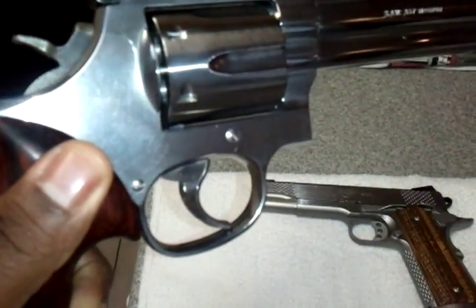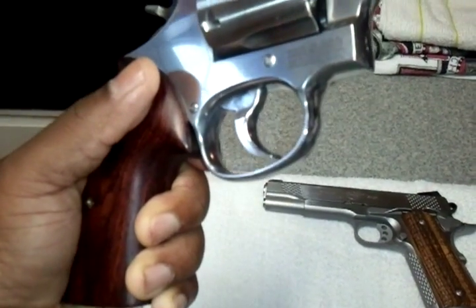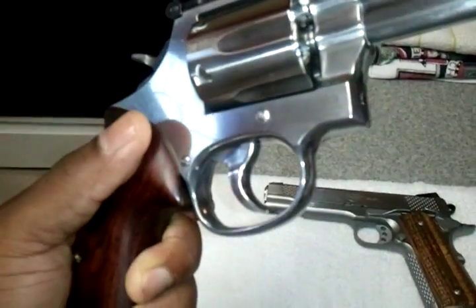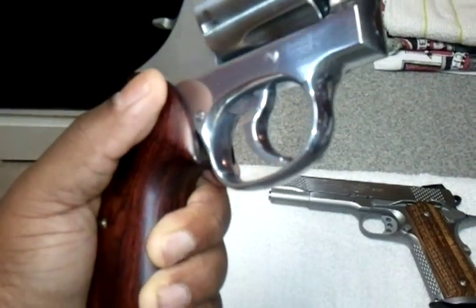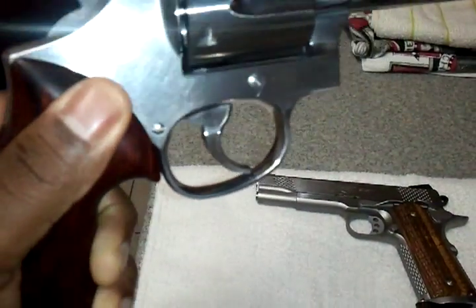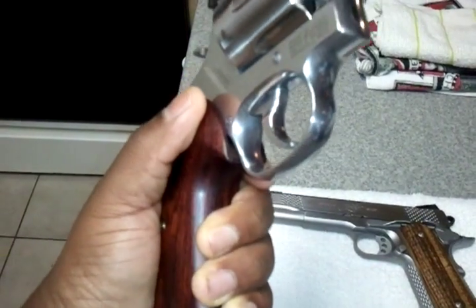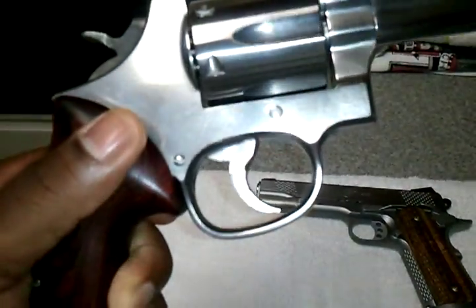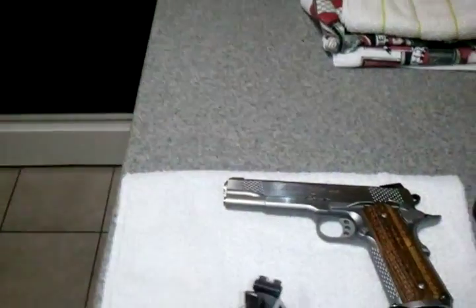The result is this — I'm not sure if this is conveying really well on the camera, but the finish is very nearly the same as the rest of the gun. It took me about 30 minutes to do this and there's a shine there — it's very close to the frame of the revolver. This is the MIM trigger on the Dash 5 and newer Smith & Wessons. I'm moving it around in the light here just to show — it's amazing what that same Mother's Mag and Aluminum Polish will do to your MIM trigger.